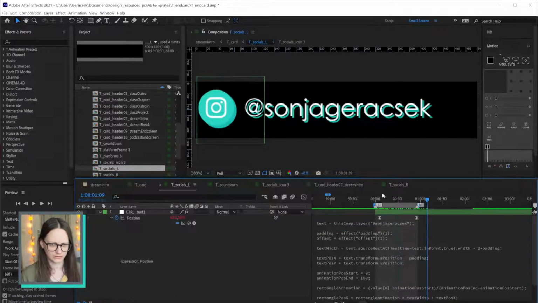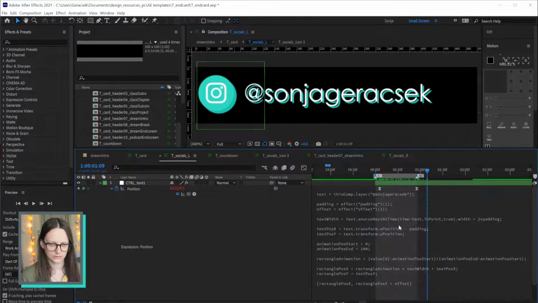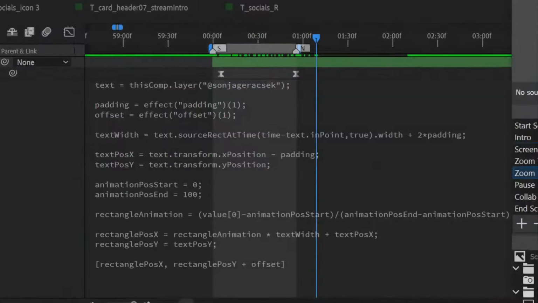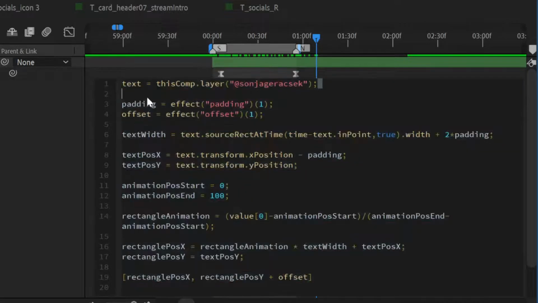Let's see if I can get a little bit more real estate here to get the full... and let's switch to this zoom view. So what we have here is we're reading the text layer. We have some padding and we have some offset. I'm not sure what the offset is for.